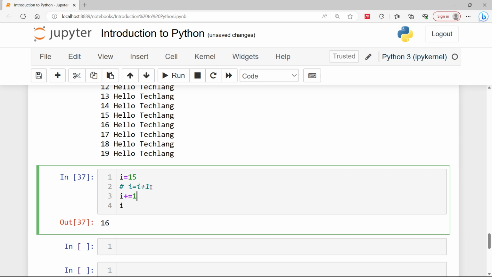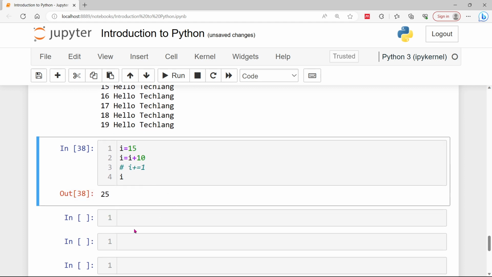Suppose I write I is equal to I plus 10. In the case of this statement, my code will print 25. So I is equal to 15 plus 10 is the right hand side, and the assignment operator will assign 25 to I. The new value is 25 now, and the next statement will print I here.